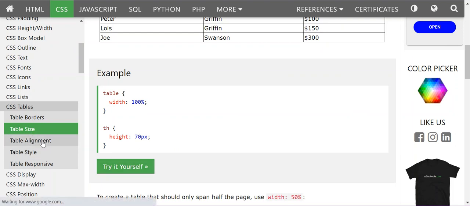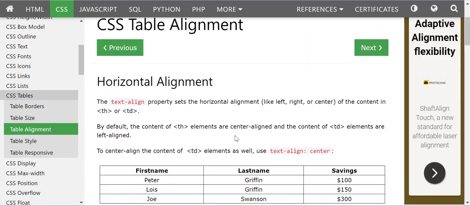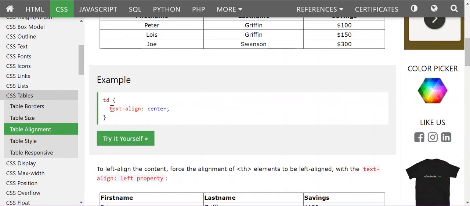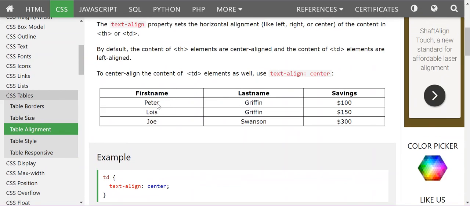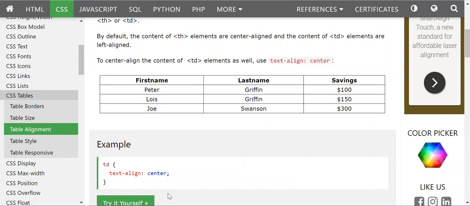And then table alignment. Table alignment is whether you want to align the text. We saw you can align text towards left, right or center. Similarly for td, if you want the text inside the cell to be aligned, you can say text-align as center.